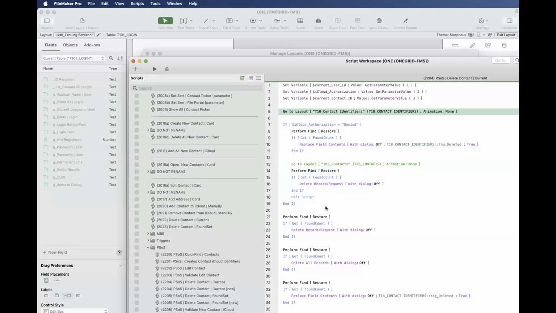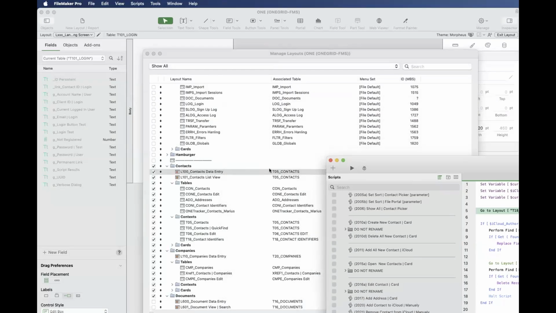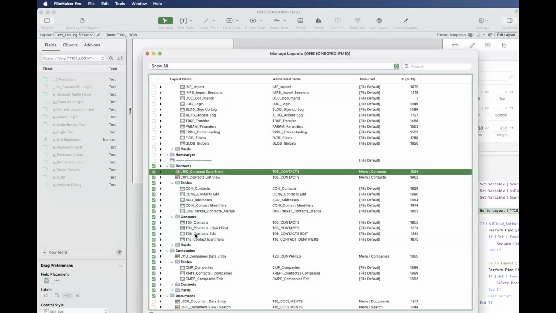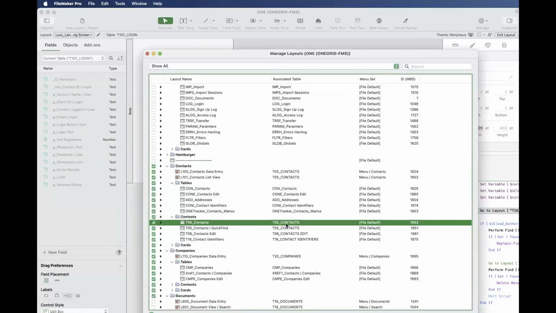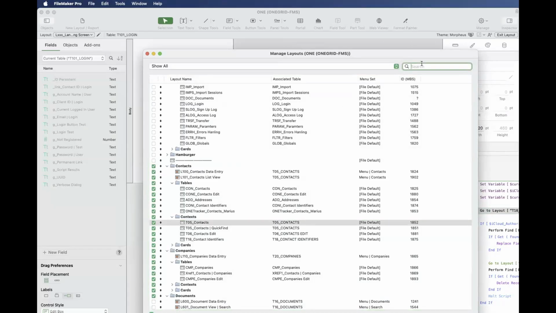I don't want that to happen, right? So I have a dedicated layout, and I name it the name of the world. Then I know where to go. I know what it is. This is the layout I'm using to access the contact from the context. TO5. Why? Because I want to go to the TO5 layout. TO5.